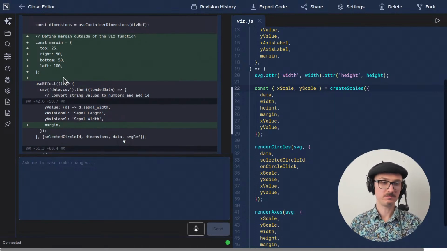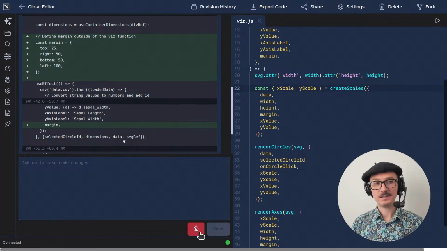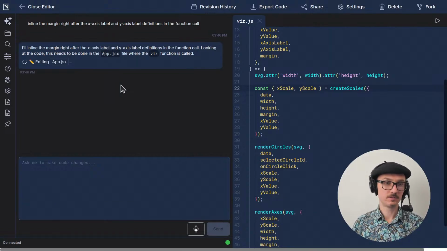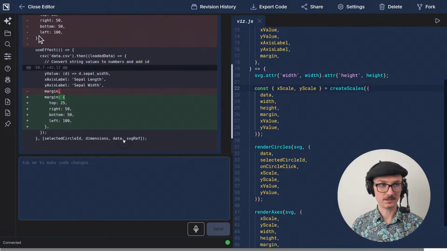It's a variable, but that's fine. But really, I would like to see the margin inlined right after the x-axis label and y-axis label definitions in the function call. Yeah, I like this.